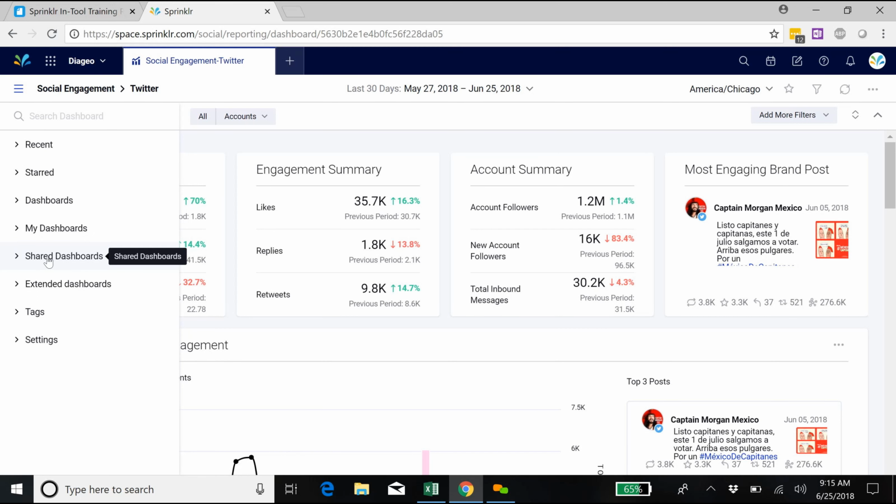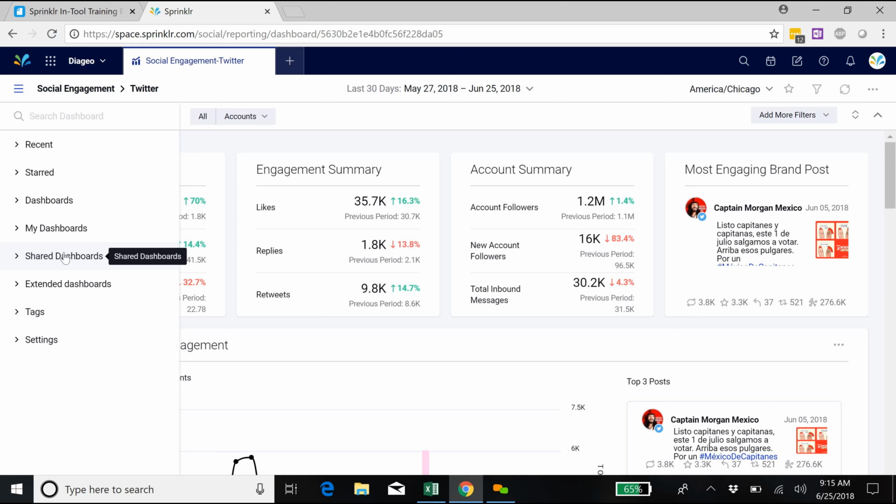You'll have a few dashboards that are shared with you because at the beginning it's set up in a specific way where certain teams are given particular dashboards. So again, you will have shared dashboards, and this is for any customized dashboard that you have created and sent to anyone, or any content like custom reports that have been created and have been shared with you as well. So you'll be able to see all of that information.